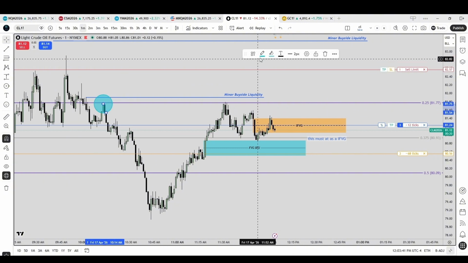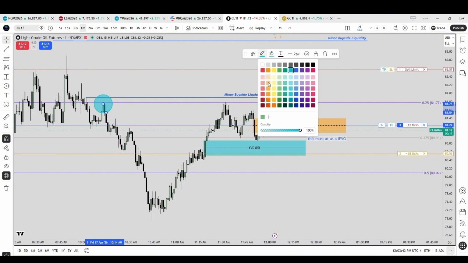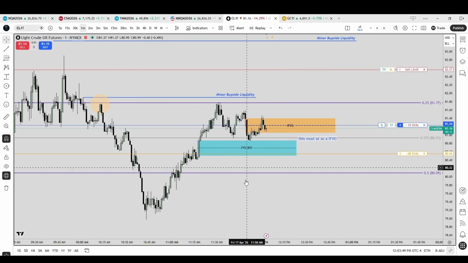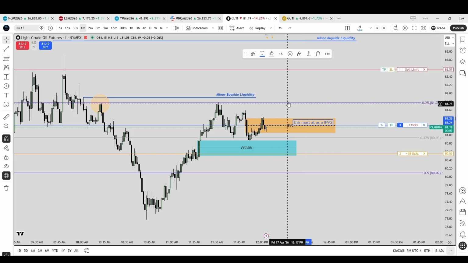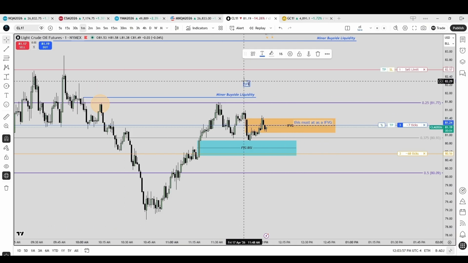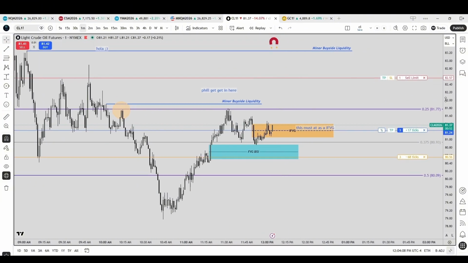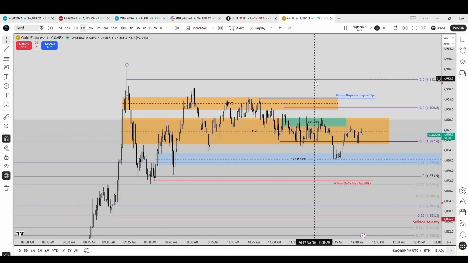So notice this blue red bubble, which I'm turning a light orange. This, where it closed just below the octant, was a nice reaction. You can check the highs and the lows and see how price acted over that portion. So I'm calling out Fill, get in here. I wrote 2 gets, but yeah, I'm calling out for speed basically.